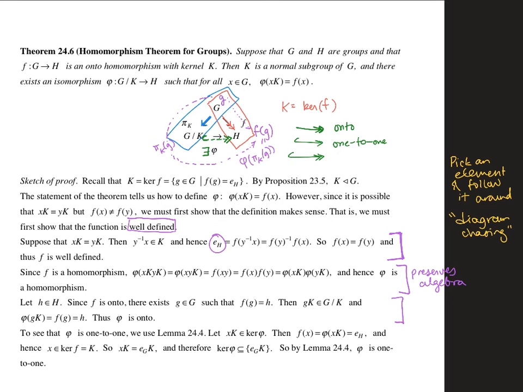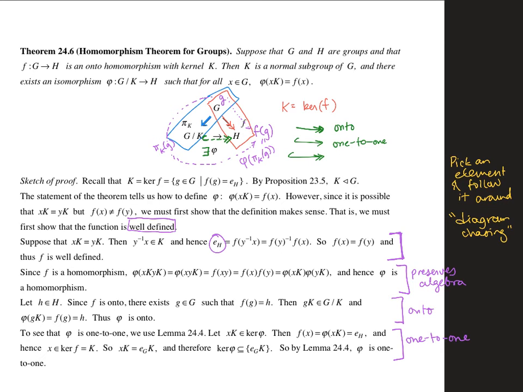The next step is checking that it's an isomorphism, which we're going to do in two parts. So we want to make sure that it's onto, and that happens because F is onto, so that allows us to do some tweaking here to make sure that we get a coset to go to the element of H that we want it to go to. And then we want to check that it's one-to-one, and we use the fact that K is our kernel. So if we can show that the only element in the kernel is the identity, then we know that it's one-to-one. Sorry, misspeak there.